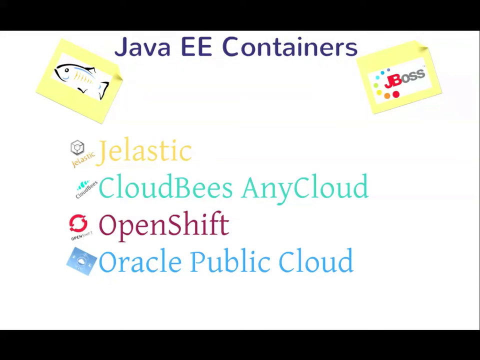CloudBees — I don't have an AnyCloud demo, but AnyCloud is a new product by CloudBees. Heidi has a table outside and can talk to you about more detail. Almost all of these support multiple languages — I'm staying in the Java space. I did demo CloudBees with Spring, pushing an application right out — works like a champ. Under the covers, a lot of these guys insulate you from the detailed infrastructure. You say 'I need another instance' and it goes 'okay, here's another Tomcat server for you.' Any of these can be public cloud, private cloud, or some kind of hybrid.